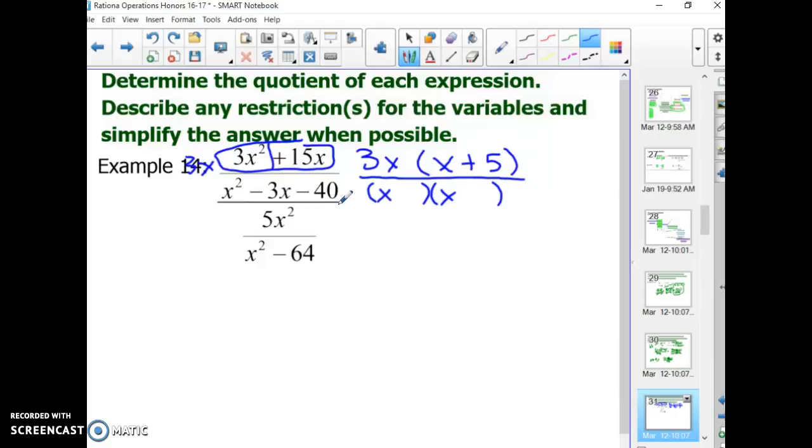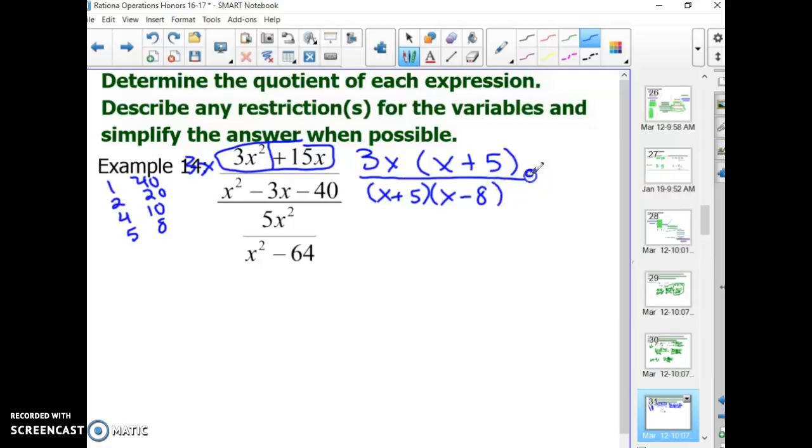Looking at the bottom, I need an x. I need something that's going to multiply to 40, but give me a 3. Well, multiples of 40 are like 1 and 40, 2 and 20. 3 won't go into it, 4 and 10. 5 will go into it, 5 and 8. Oh, 5 and 8. Boom. I got 5 and I got 8. I need a negative 8 and a positive 5. Those will give me that.